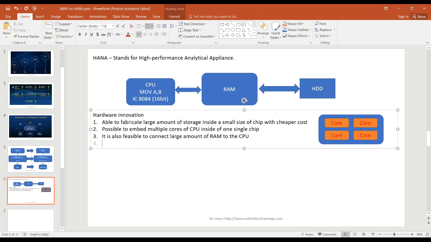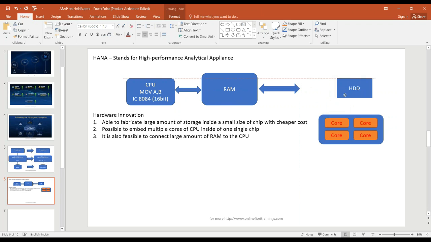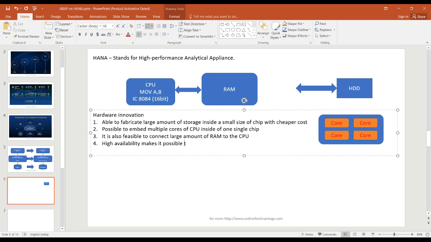We have Amazon Cloud, which gives you 24/7 zero downtime availability, which makes it possible that you are always safe from power cuts, which would cause a loss if you keep the data in the RAM. So the idea here is to keep all the data in RAM because you have cheaper RAM available. You can keep all the data directly in the RAM. You can process that data faster as compared to hard disk because pulling the data from hard disk to the RAM and RAM to CPU was costly. Now the software vendors have thought, why not keep the data in the hard disk only for backup and recovery purposes, but keep all the data in the RAM itself. So high availability makes it possible to keep all data in RAM.